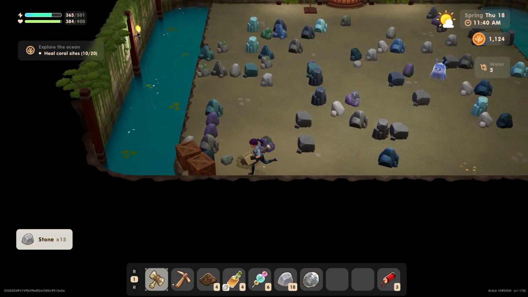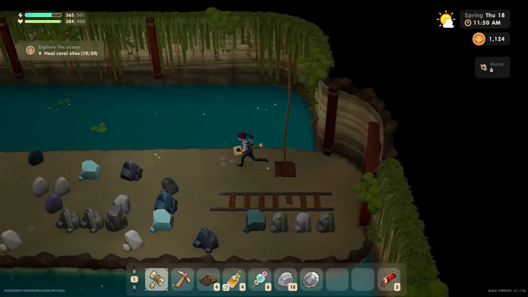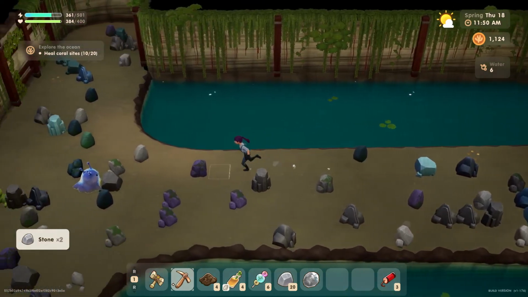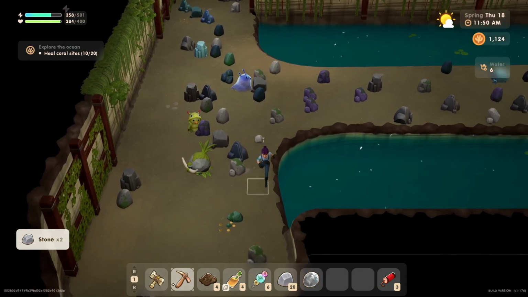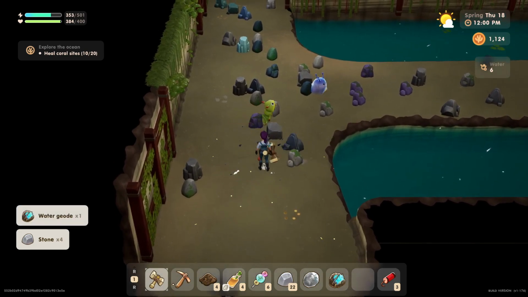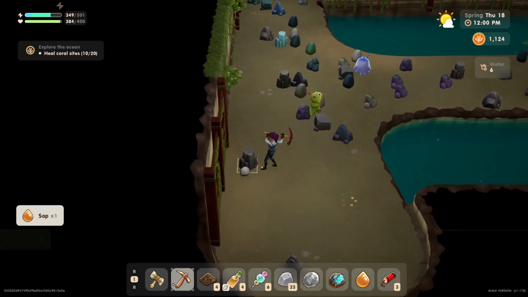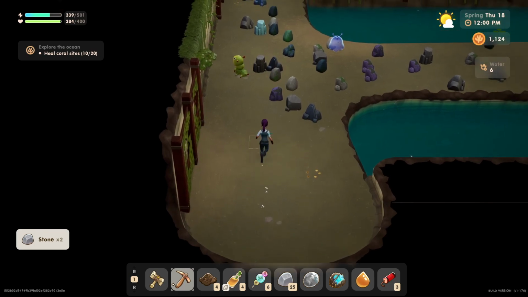There we go. Break those. Nothing. See any ore? Nope, no ore. Oh, we got a geode. Like, I'll definitely take a geode right off the bat.